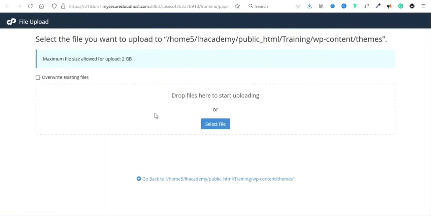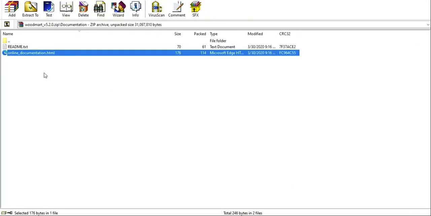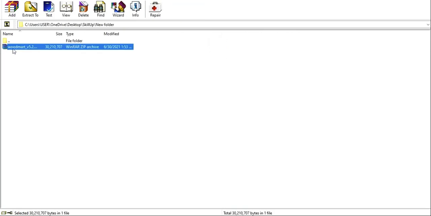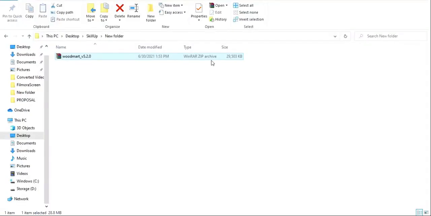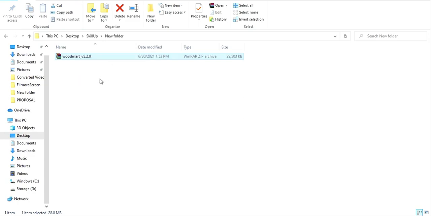Good. So this is it. So now I have this set up already, but what I need here is simple. What I need here is just the theme for now. So the first thing I will do is, let me close this and I will just command this to extract on this same page that I am, extract here.